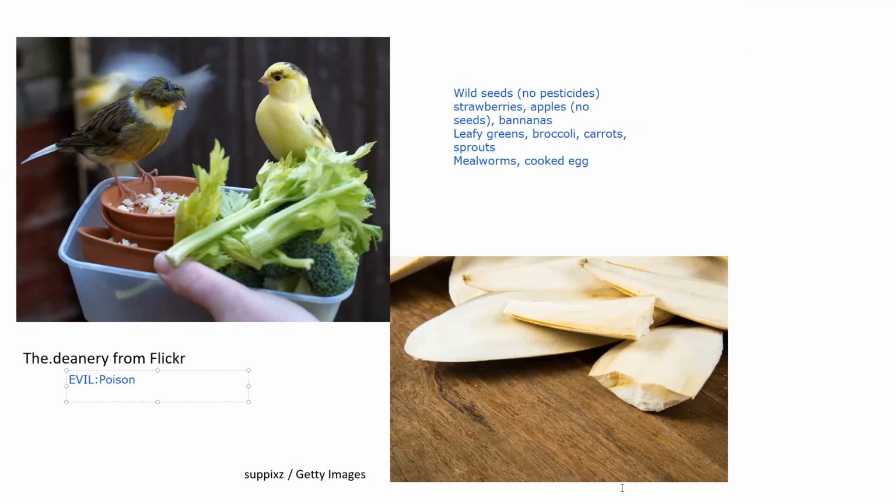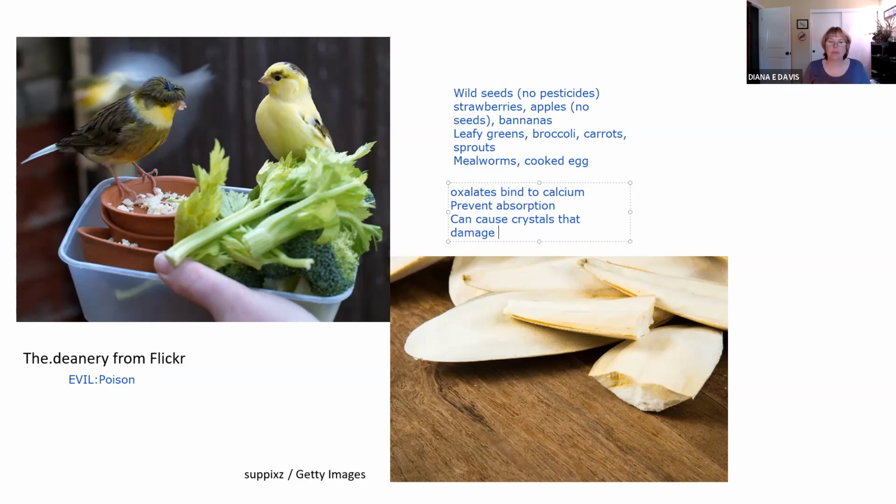Yeah, I just wanted to mention that oxalates will bind to calcium and basically make it so that the animal cannot absorb it, which can lead to, I don't know too much about birds, but it can lead to something called metabolic bone disease in reptiles and amphibians. I'm not sure if they get that, but it can cause really bad issues. Good point.